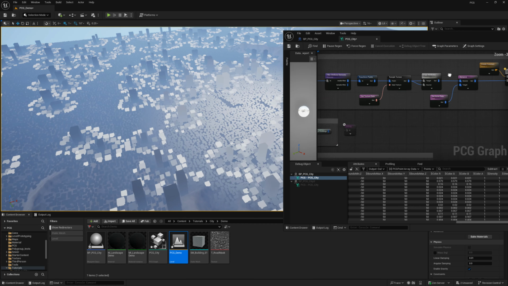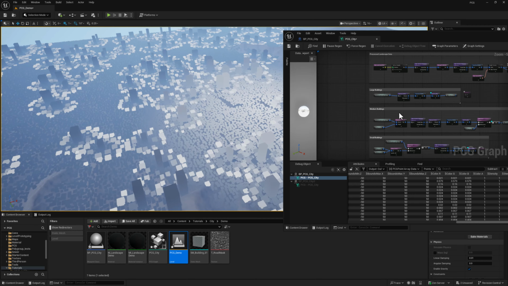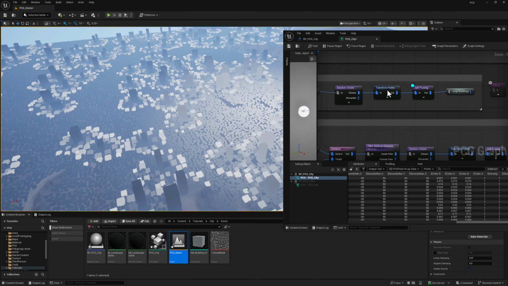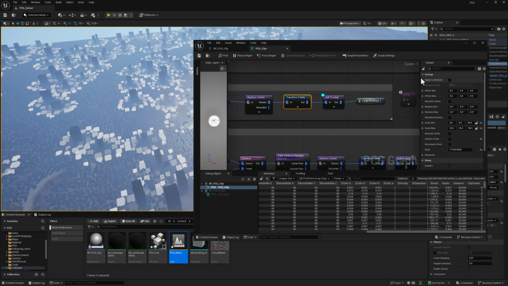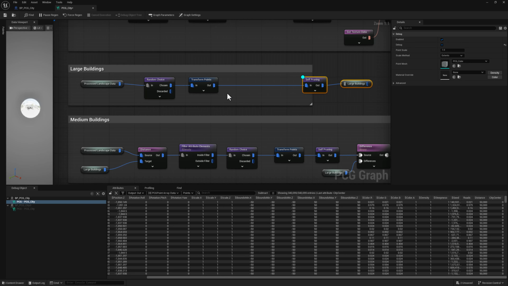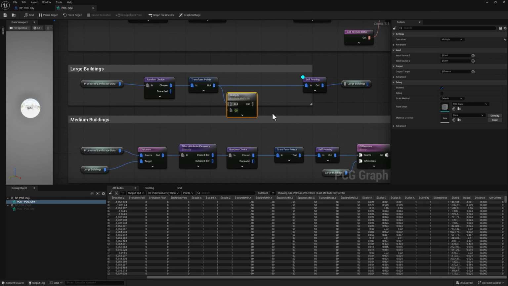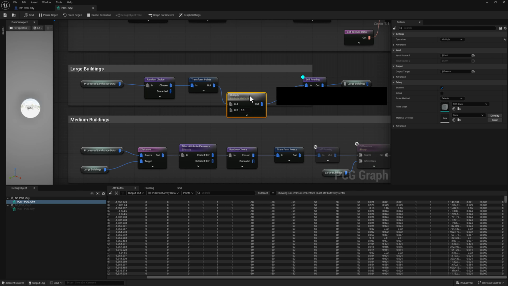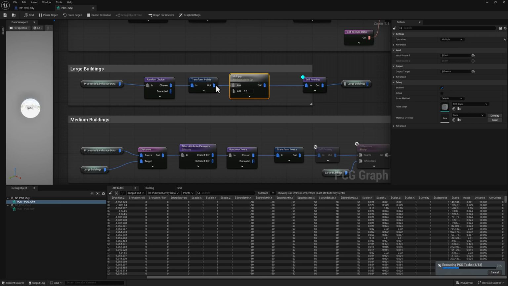We'll start with our large buildings. We've got transform points here. Let's make a little bit of space. Just going to scoot these guys over a little bit. I'm going to add a multiply. And what we're going to multiply here, again, the data exists on the point, so we're going to use that for the A and the B. We're going to grab multiplication, the order doesn't really matter, but whatever.